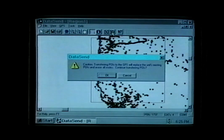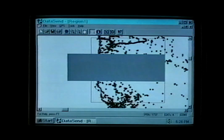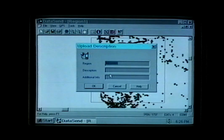program window. Keep in mind that the new information will replace the existing data in the GPS, but will not affect any user information. You can also restore the default database at any time using the steps outlined in the Tips and Techniques section of the video.